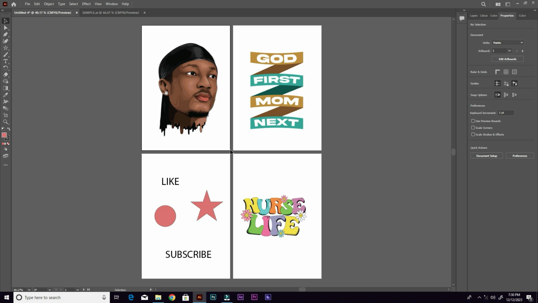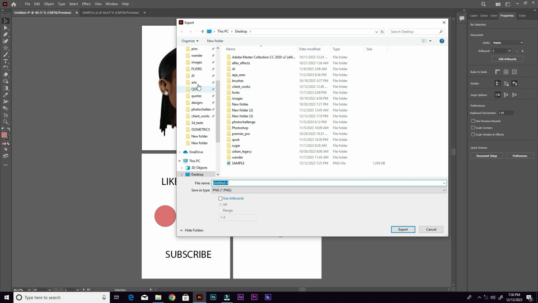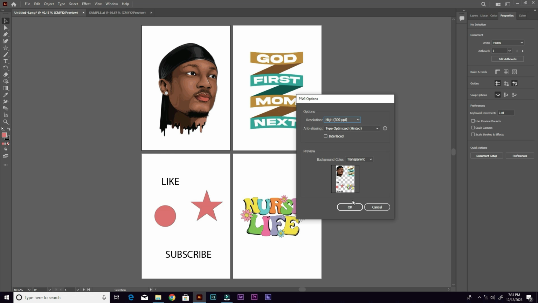Now let's talk about 2 or more artboards. Now we have 4 artboards with different artworks. Let's look at how we're going to save all of that. Let's go to File, Export, Export As. Now we choose our location, so let's select this folder. We are not going to change the file name, and we are not going to check this box right here. We are going to leave it just like that. And this time, if we leave it unchecked, it's going to save all the artworks on the 4 artboards together into one file. So let's click export, and from here you can see all the artworks are combined together.